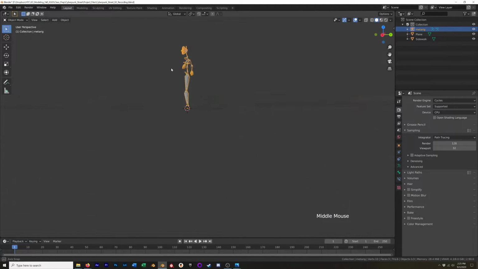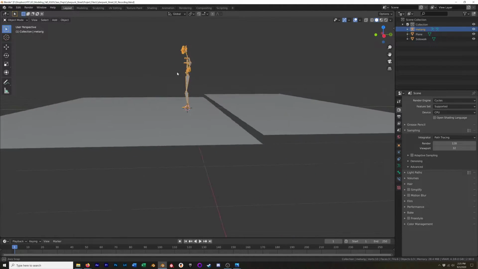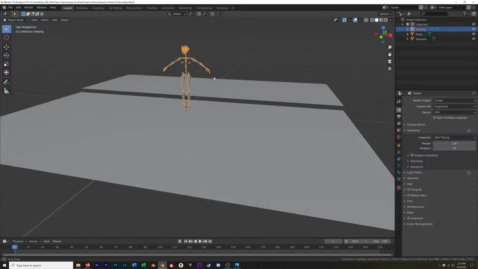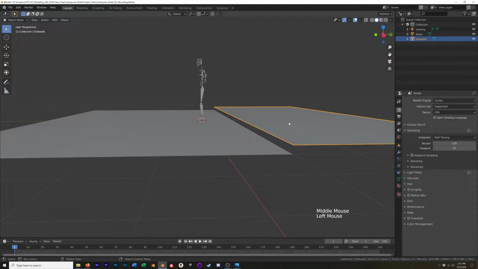Add that, and there is a roughly 6 foot tall human analog. Now this is obviously just a skeleton and not the full mesh, but that's fine. We just need a point of reference for scale.